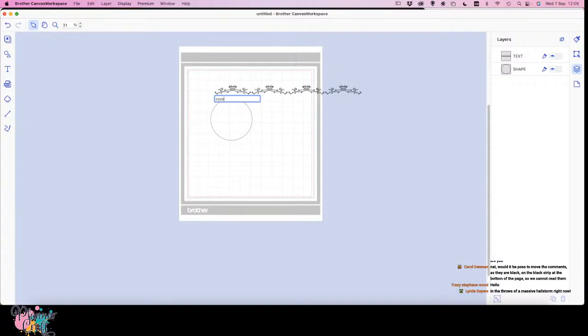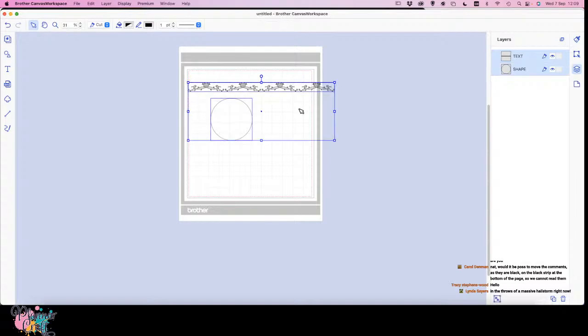So in this case, 4 is going to do. It may be that you find with changing the font size that you want to put 5 or 6. It's up to you. But we'll start off with 4. And we're going to hit enter. So there we go. We have our text, we have our path. Now to join the two together. So we're going to press and hold shift and click on the circle so that we have both items selected. So if we look in our layers palette, we're going to see that both of our layers are blue.